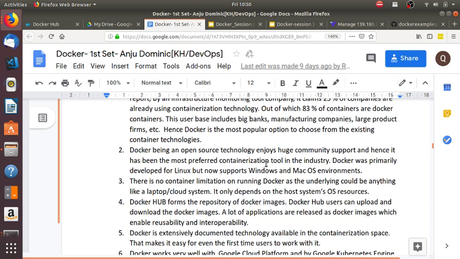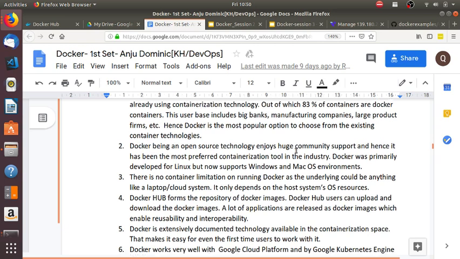And there is no container limitation on Docker. The number of containers that can work on a Docker host solely depends on the size, or the resources, of the Docker host. Docker does not specify any container limit, a maximum number of containers you can have in a host.